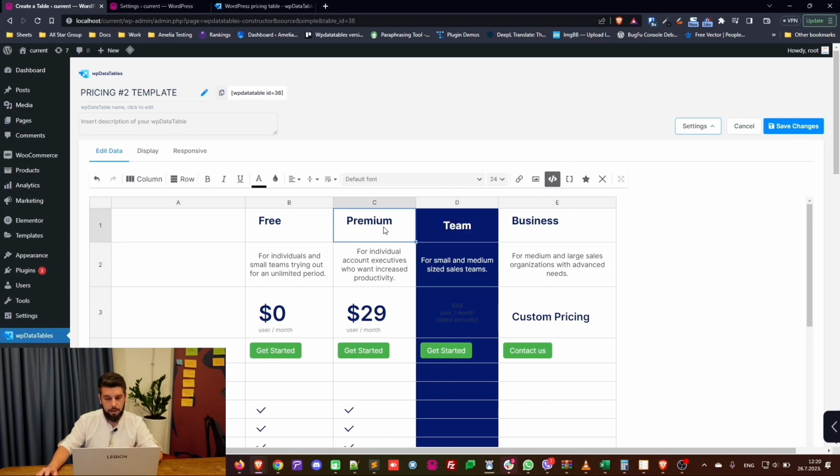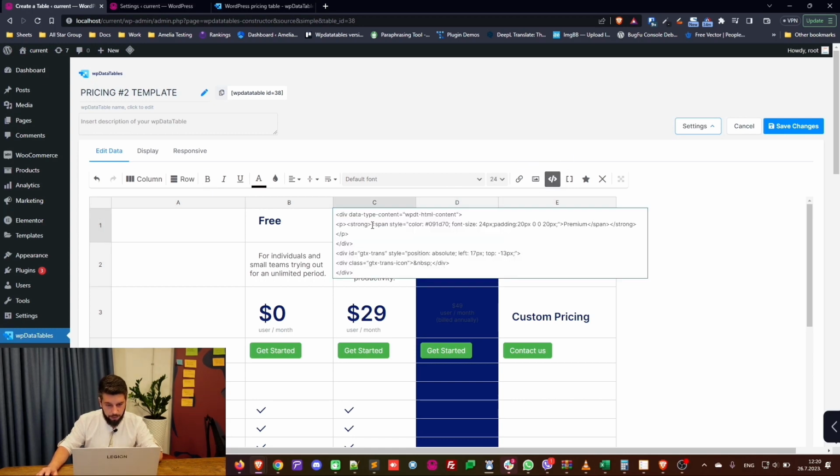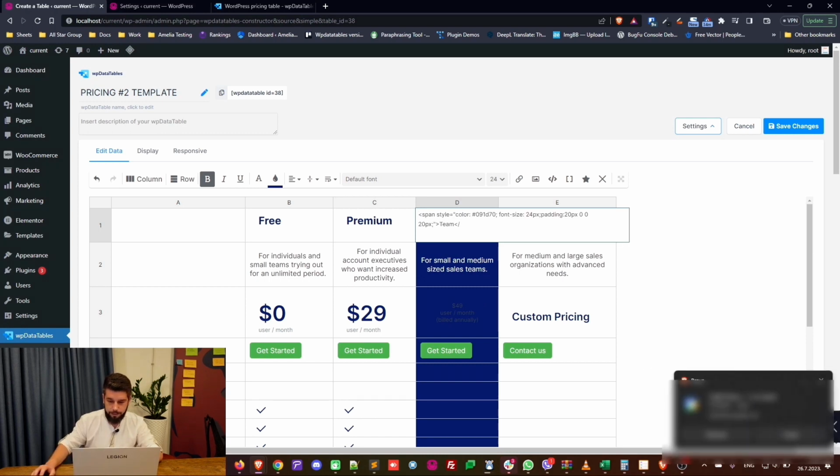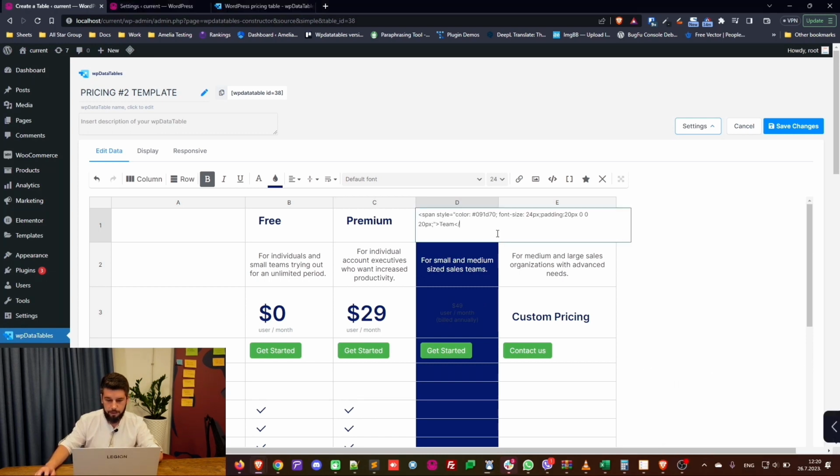So again, I can just copy the whole span style, but I'll just change the color. We'll actually remove the color and leave just the padding, and save. Here we go.